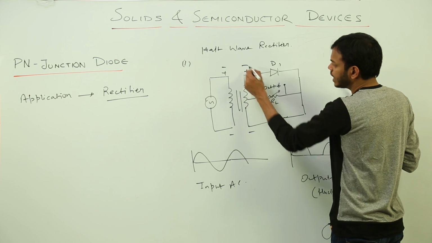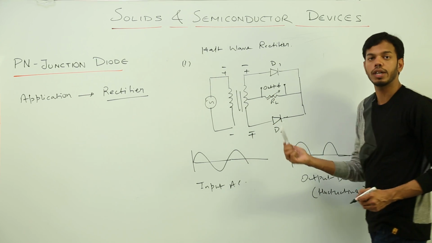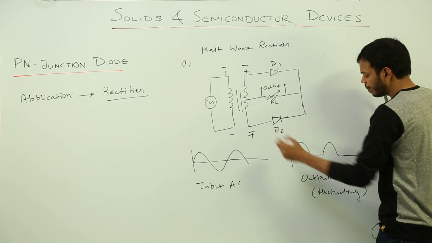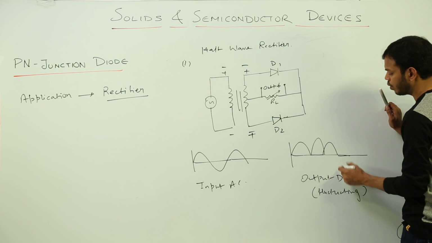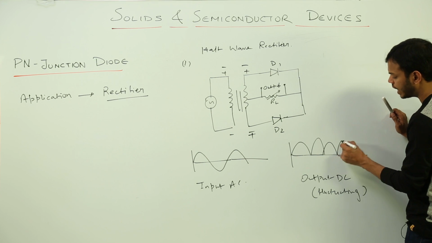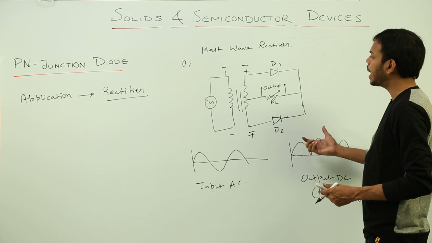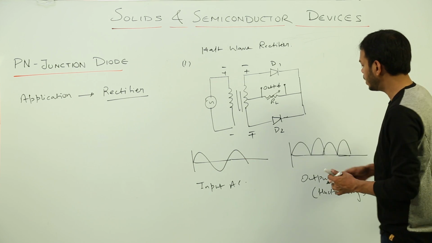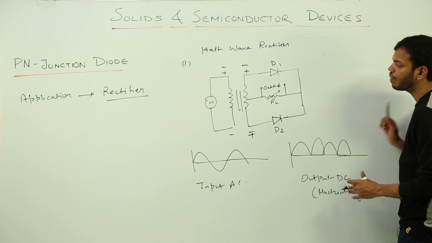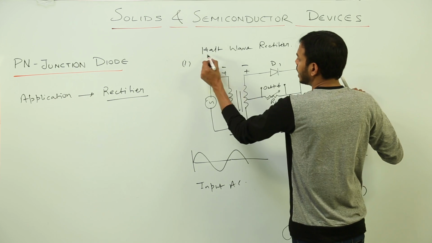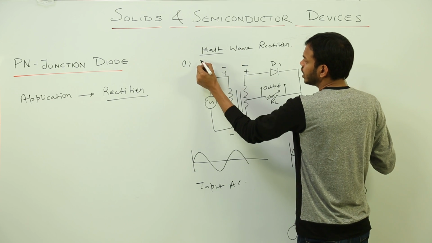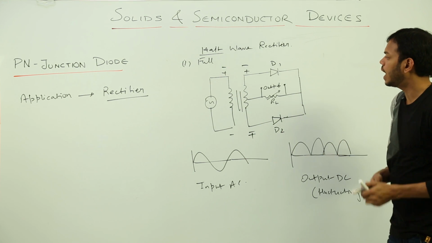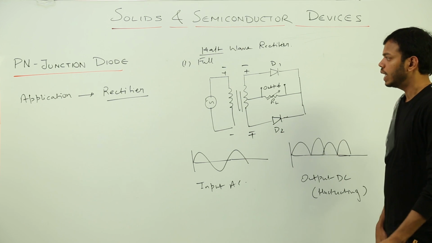During negative half cycle, D1 is reverse biased, but D2 comes into forward bias state. So D2 will conduct and we will again get output from D2. Then positive half cycle, D1 conducts and then D2 will conduct. So this type of circuit converted the whole cycle into DC, though this is again fluctuating in nature. So this thing converted the entire wave into DC. So this is called full wave rectifier, right? These are two basic applications of PN junction diode.